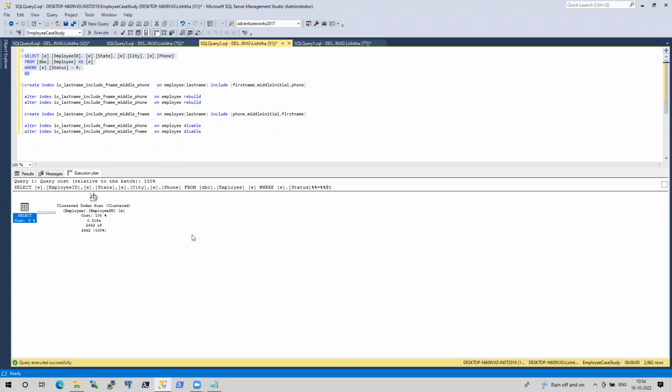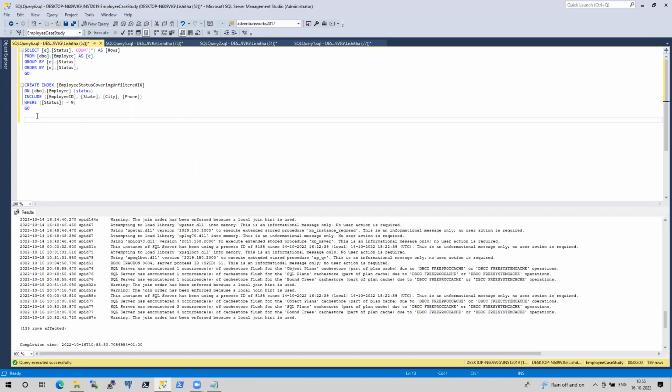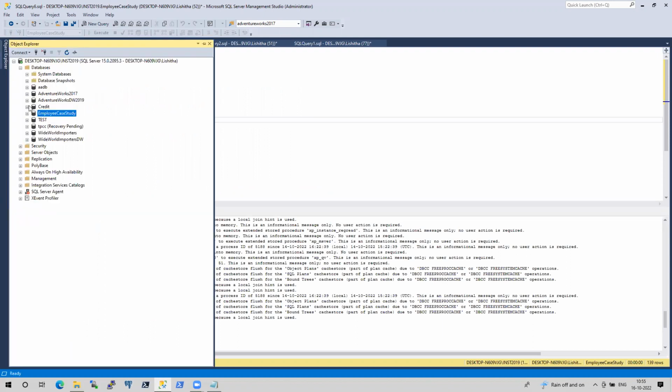Okay. If anyone wants to guess, please give a shot, give a try. Have you dropped any columns or? No, I didn't drop any column. I didn't make any changes. I didn't drop any such thing. Did you change the value, like, instead of status 9? No, it's still the same. I didn't change the definition of it. If you check the definition, I can show you the definition also.